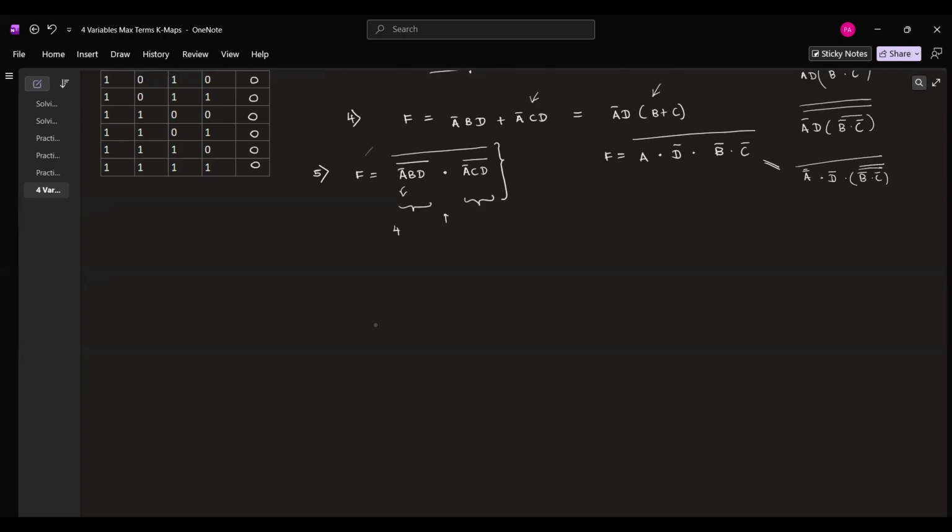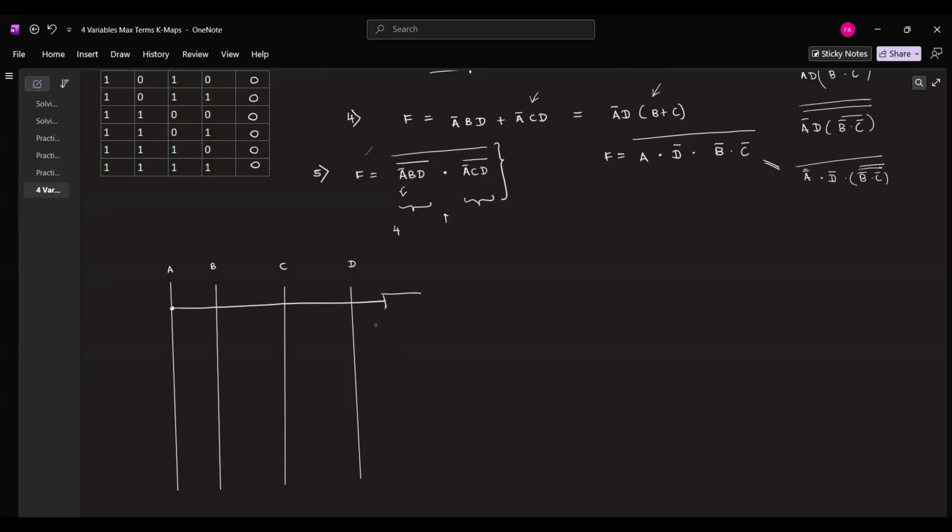So we'll do that. So A, B, C, D and their input lines. First of all, we need A bar. So we will send A twice through a single NAND gate, and then B and D should be sent through a single NAND gate.